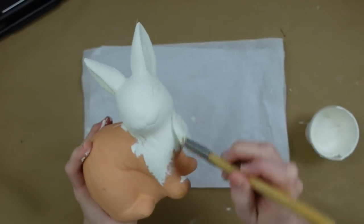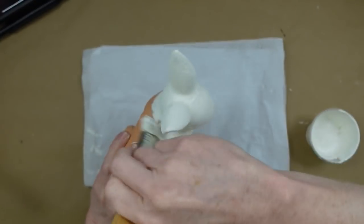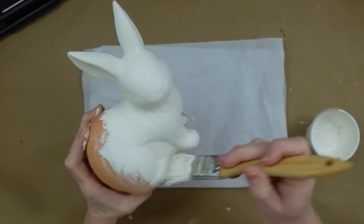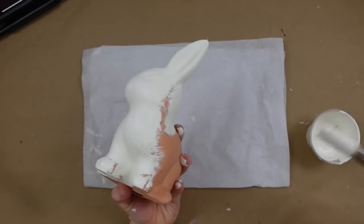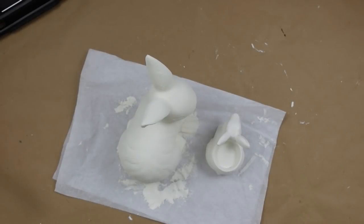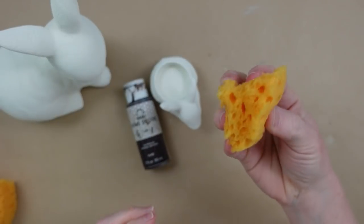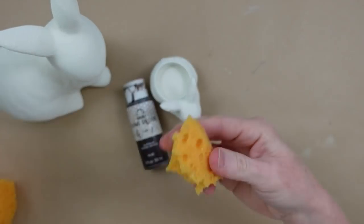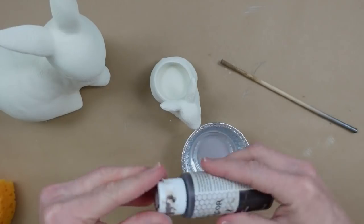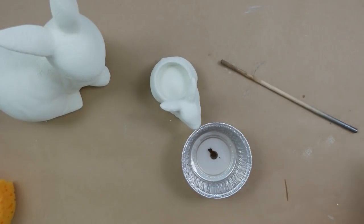This little bunny came from the thrift store. You're still saving so much money compared to if you went to Pottery Barn — I'm not paying $207 for anything in my house unless it's a big piece of furniture. So after it is dried overnight, I'm going to take this sponge and tear it until there are no fine edges on it — I want a loose look. I'm adding some antiquing white down into a little bit of water and then using this sponge to start applying it, pouncing up and down all over the bunny.